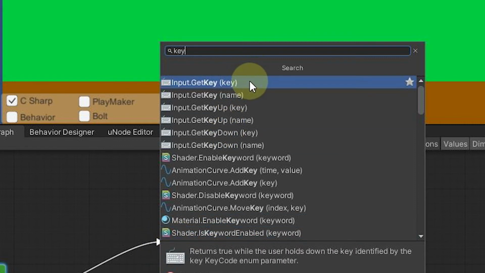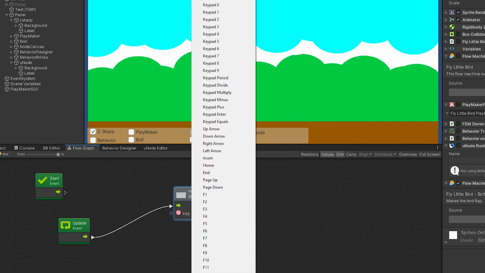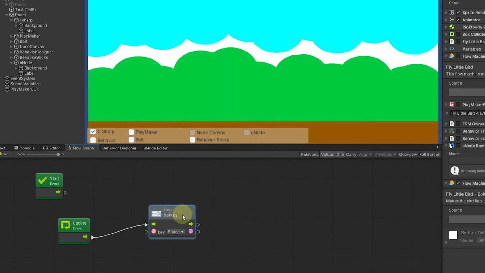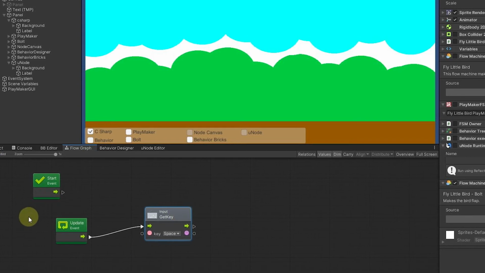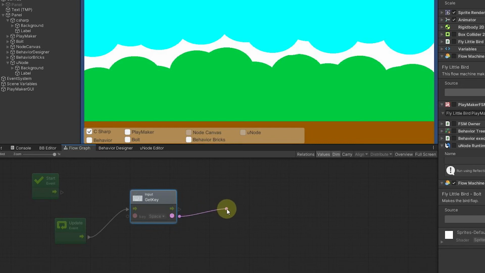And so this is the one we want to use, and we can then come right here to our pop-up and choose space. And just like that, we've basically done the same thing as what you would in C# to check for a spacebar getting hit. And this update event gets called every frame. It's going to get called 60 times a second, or 30 times a second, or 120 times a second, whatever happens to be on the platform you're on. And it's going to check here to see if the spacebar's hit. And if that becomes true, it's going to come out here.